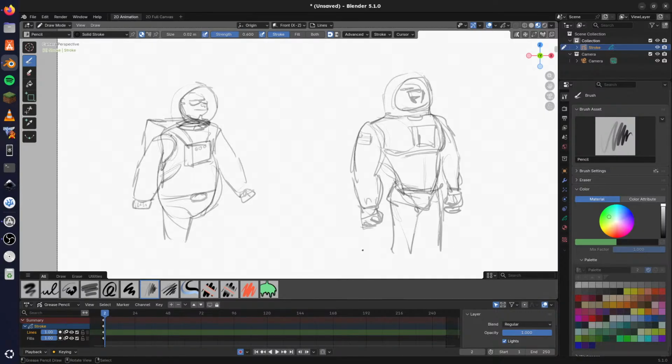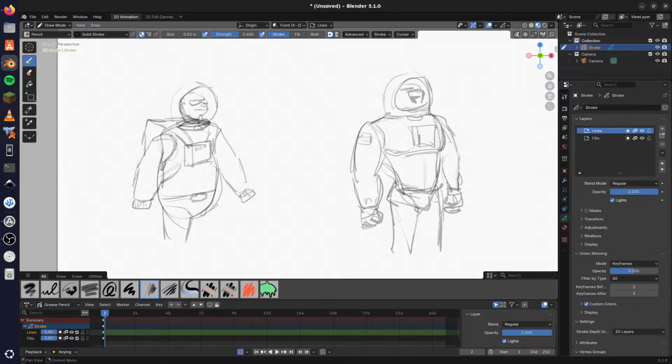Like that. I don't know why this one turned out kind of rougher than I expected. Let's turn off the keyframes and we can just start a new one. Let's use more of the pen tool, like the ballpoint pen style. That feels a little bit more appropriate.